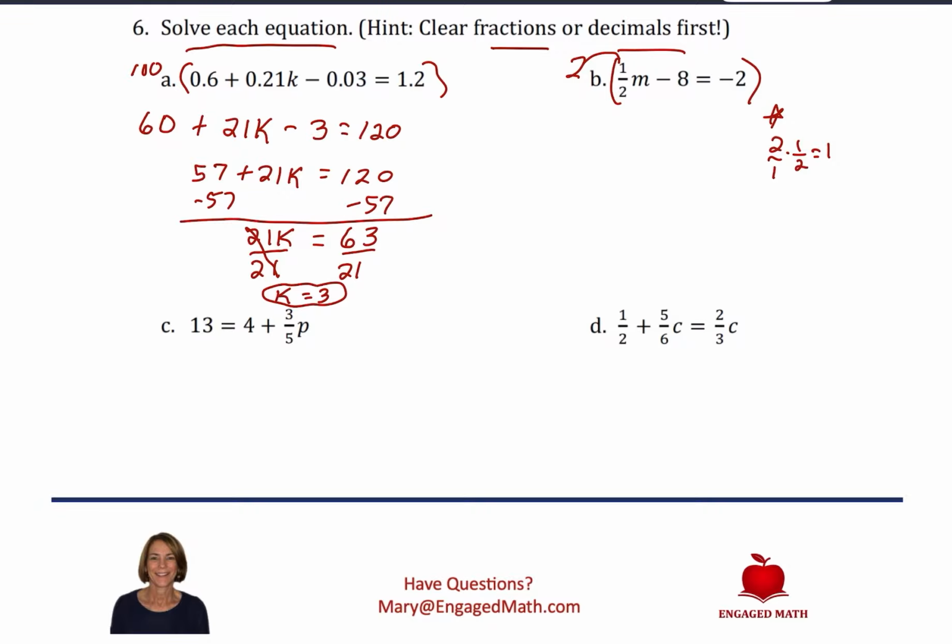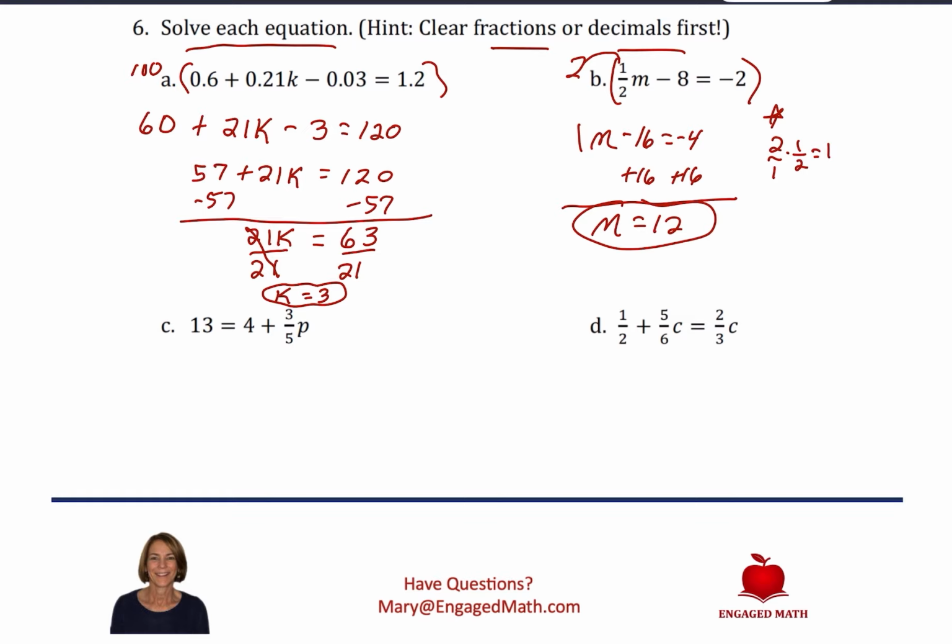So when this 2 distributes to that first term, we just get m. I'm going to write 1m just so you know what happened to the 1. So it's 1m, but we can write m, minus 2 times 8, because we're distributing that 2 to every term, so minus 16. And then we distribute the 2 to the negative 2, and we get negative 4. Add 16 to both sides. And we now have 1m. I'm just going to now write it as m. M equals 12. And that's all we can do. But think of how nice it was to get rid of those fractions right off the bat. So I think it really helps to do that.